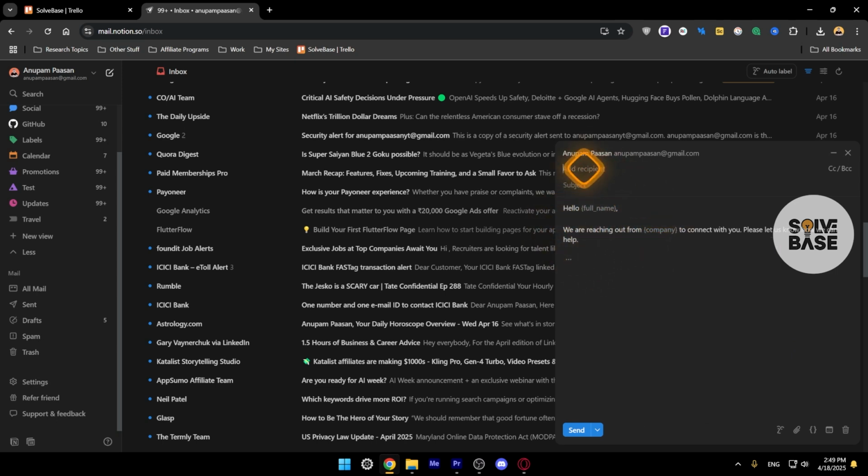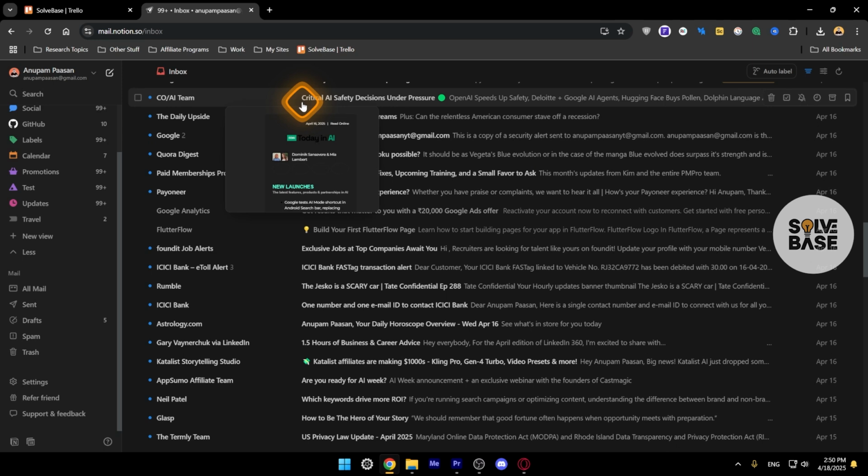And when you're sending it to a recipient, let's say I added that, it's going to take that first and last name, it's going to put it over here, and for company, it's not detecting it. So we have to just press on this and enter the company ourselves. I like this, and just press enter, and that's it. So that's how to create a snippet or add a snippet in Notion Mail.